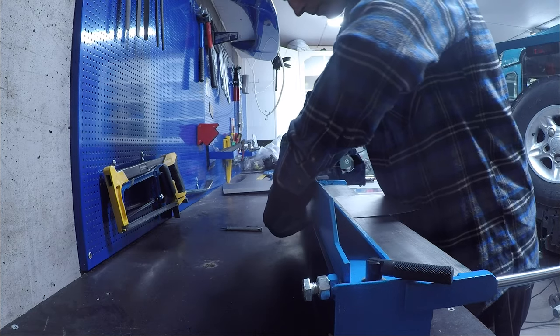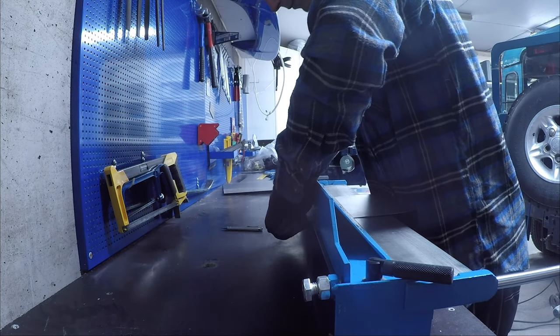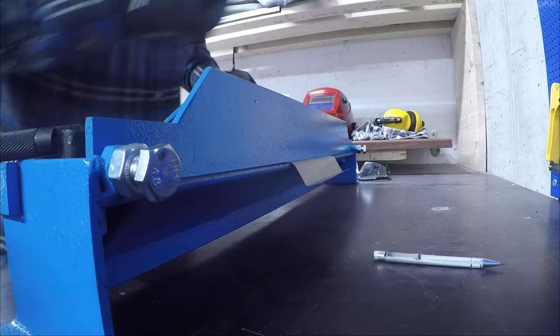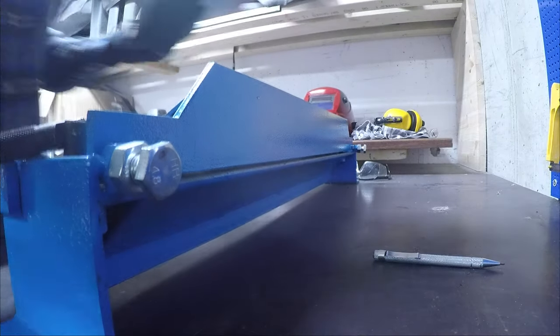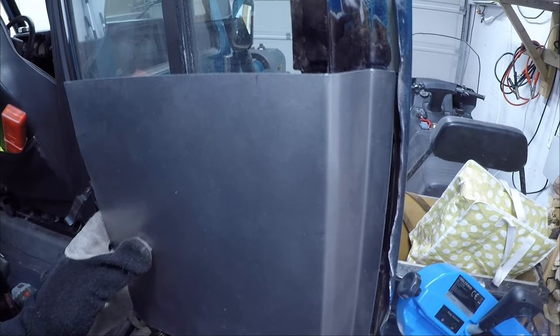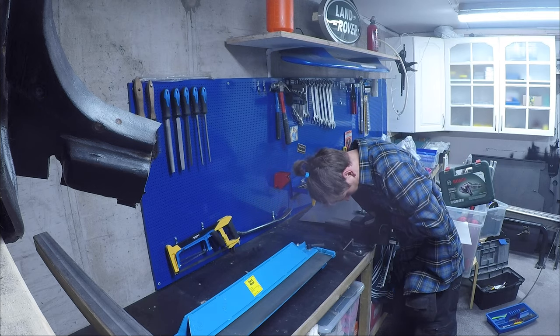Here I go with the second. I'm using the back end of the bender because I'm bending the other way. The first bend would be in the way if I lay it flat on the bender on the front side. Also with the second bend, I don't want to bend too far, so taking it out to check the angle on the bend. I left the door on the car because it turned out to be a perfect work height. And here you can see it starting to get close to the angle that we want on the second bend. Just a little bit more and we are there.